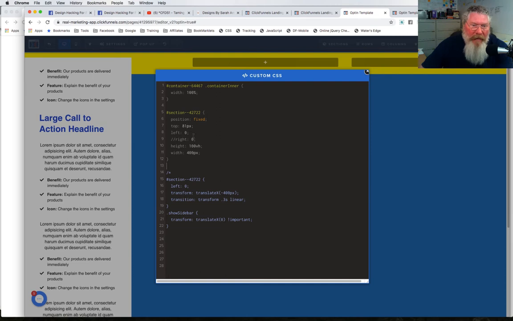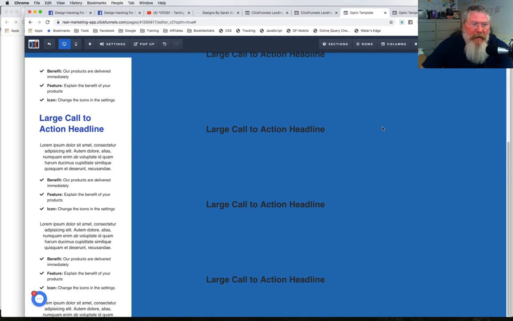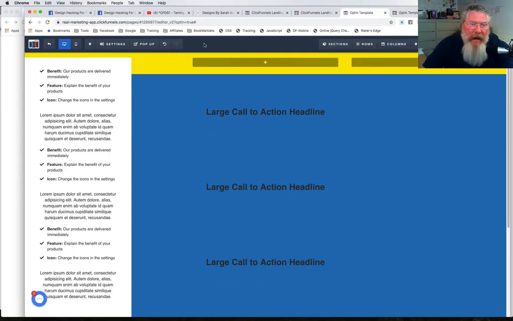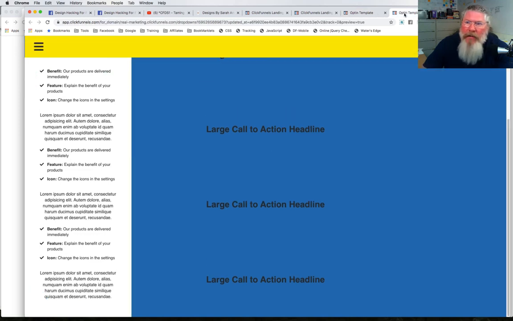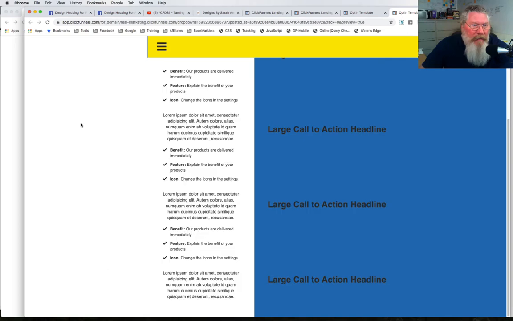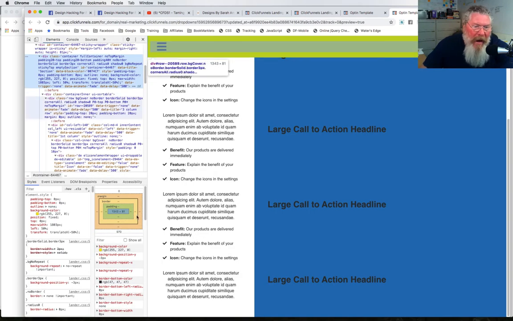And then we're going to say we want it to be down from the top, though 81 pixels, and to the left, let me see something here, something's not looking right on my screen. What it was is because of this additional header up here, I think is what the problem is. So it's 81 pixels from here up to the top here is probably what it's measuring. So you always want to make sure you come into your site like this, and in order to calculate what this height wants to be, we're going to right click on this and we are going to inspect it.